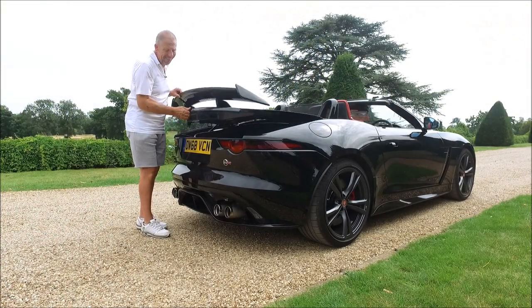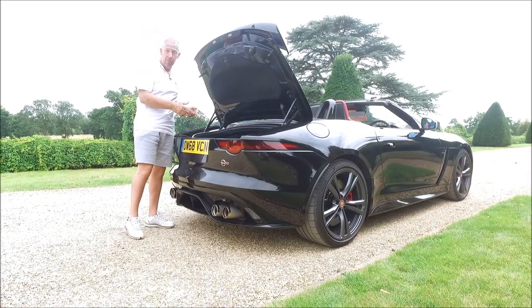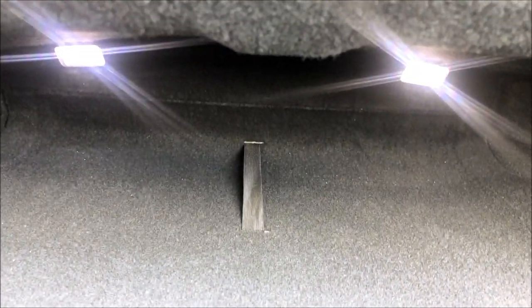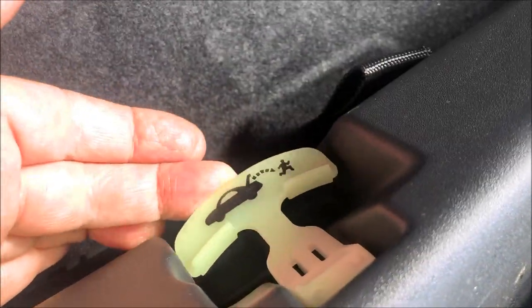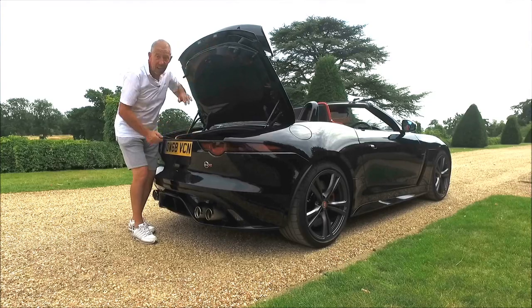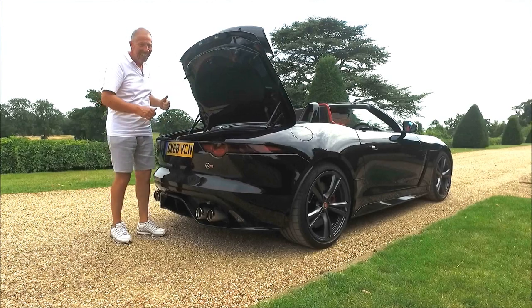Inside the boot there's no assisted tail lift, but who needs it? There's not much room, but there is enough to get two sets of golf clubs and a decent weekend bag in there. There's also one other little thing — what I call the anti-kidnap button. Inside there's actually a glow-in-the-dark lever that you can pull to release the bonnet. So if you do get kidnapped and thrown in the back, you'll be able to open it at a set of traffic lights and leg it. Whoever thought of that — well done. You always need an anti-kidnap button.